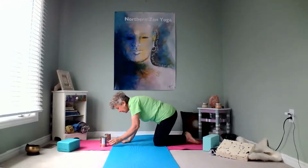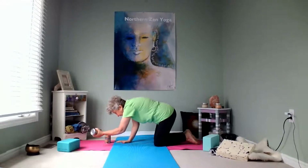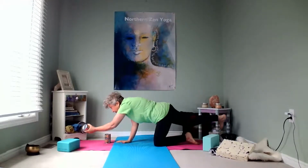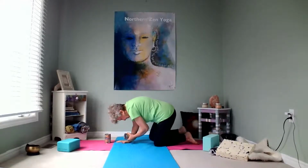Shake out your wrist if you need to. We're going to switch sides. Grab your tin. This time the left hand has the tin. The right leg is off the floor. Stretch it out. Crunch it in.